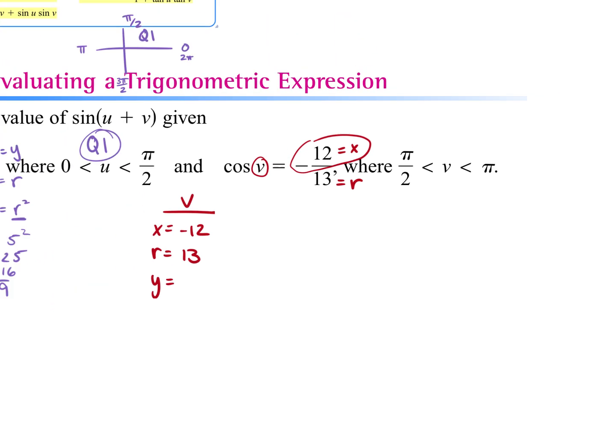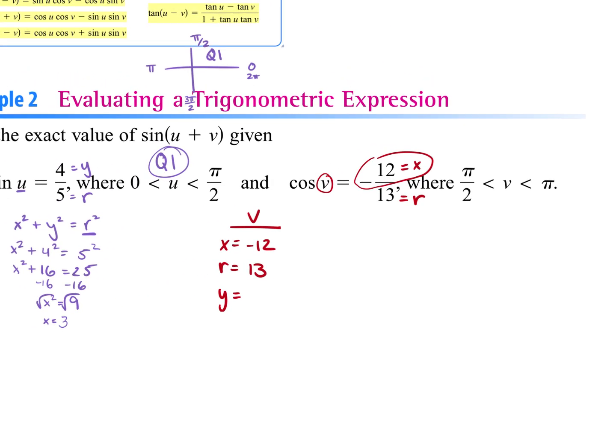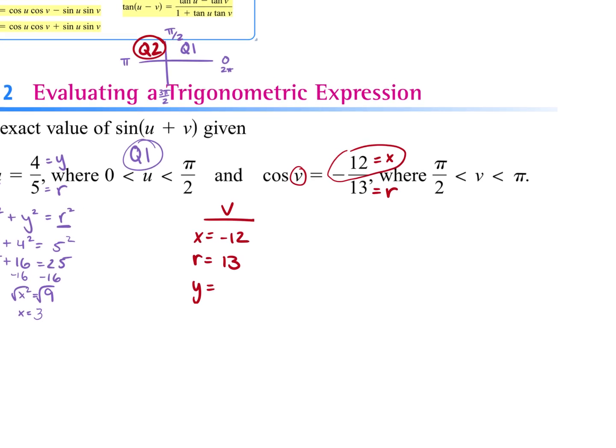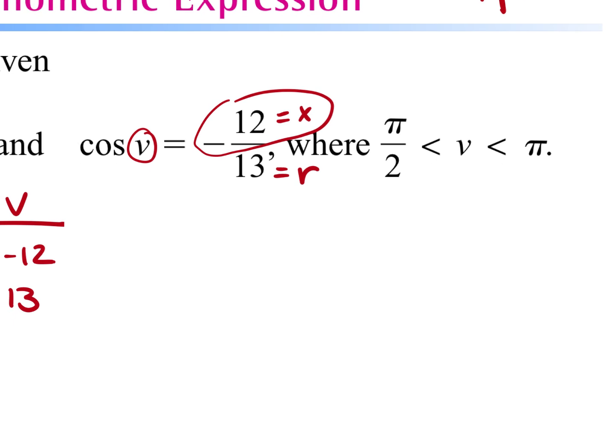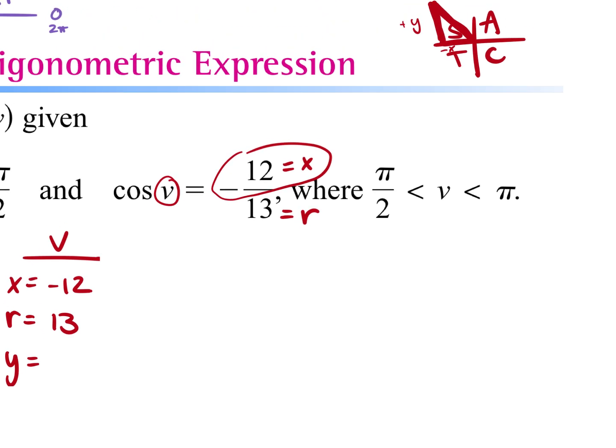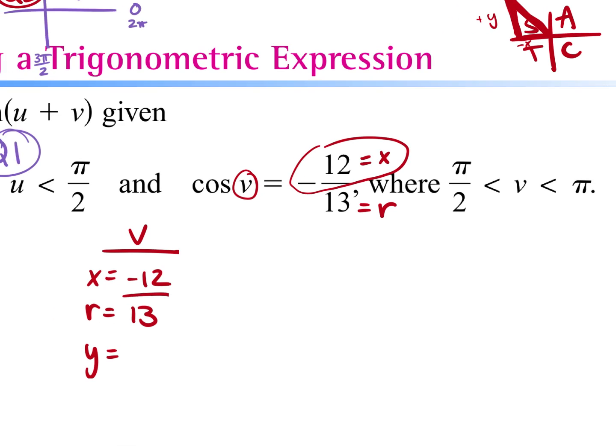Now let's figure out what quadrant we are in here. From pi over 2 to pi, what quadrant would that be? Quadrant 2, perfect. So in quadrant 2, we know that all students take calculus. In quadrant 2, if I had my triangle here, X is going to be negative and Y is positive because Y we go up. So our Y is positive. We don't really need to do anything else. We already know that our X is negative there. So we're good. Let's find Y.